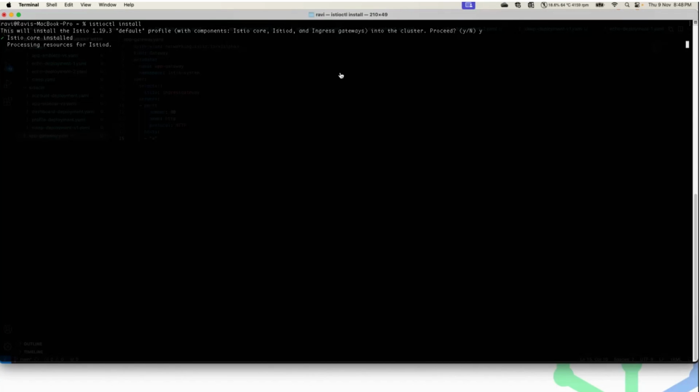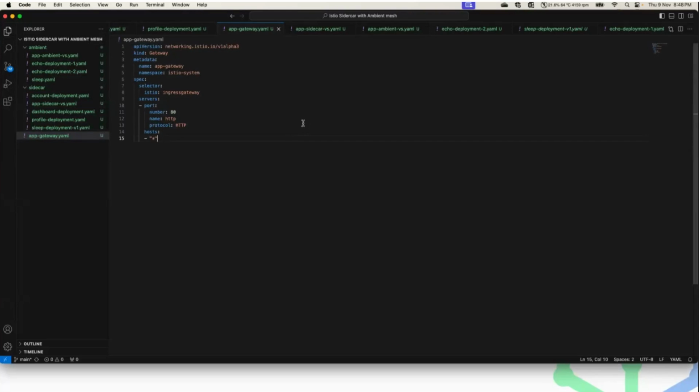Meanwhile, I'll show a few services. In the interest of time, I will not type it here, so that's why I made it ready already. So we have one app gateway. This one we'll be using to connect to Ingress so that we will be able to access the applications which we deploy from the outside of the cluster.